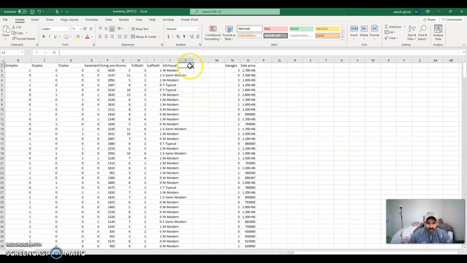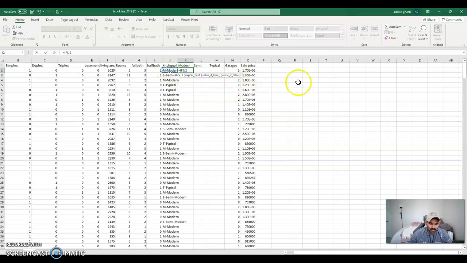And again, you're going to do the same thing for modern, semi-modern, and typical. Whatever you label these variables here, that's going to be your variable output in the regression that we do later. So I'm going to go through and again do the if command. In this case here, make sure it just reflects the contents. 1 if it's true, 0 if it's not, and dummy check, right? I get the 1 output, and I'm going to go ahead and do it for all 3 now.